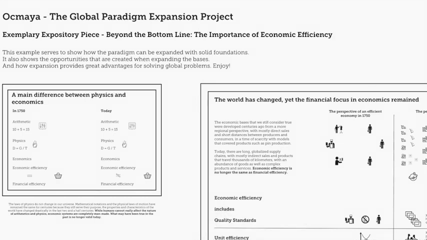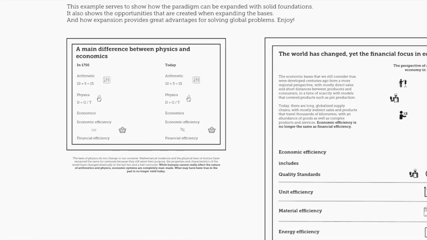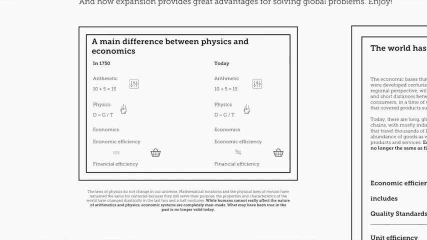Let's then begin with the first part, which shows one main difference between physics and economics. This is just to show that it is not so much the same in economics as it is in physics, what the assumptions of how the world actually looks like. It's not really the same in terms of stability. There are other differences, but this will focus on this one main difference.